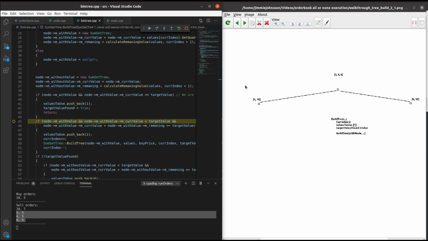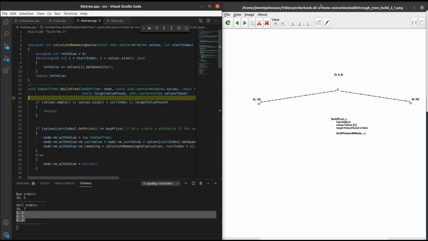So it's less than that, but there is more remaining. So we end up inserting 1 into the sell orders that we're going to use here, and then we increase the current index, and then step into the next call here.